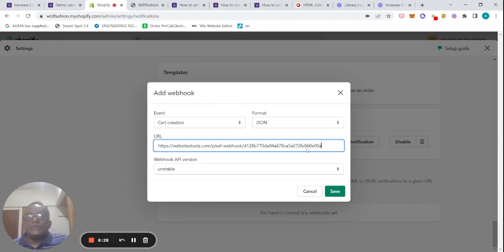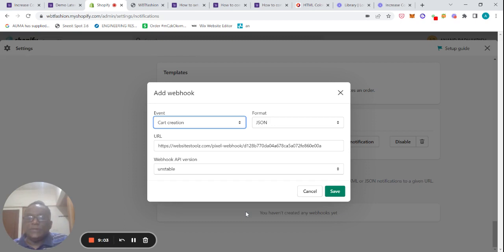Now you need to define an event: on what event do you want this pop-up to be triggered? There are many permutations and combinations that you can choose from, like cart creation, inventory item creation, location update, order fulfillment, product creation.